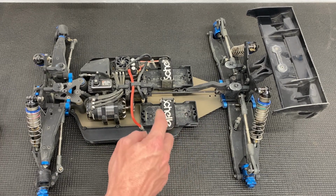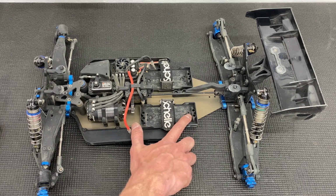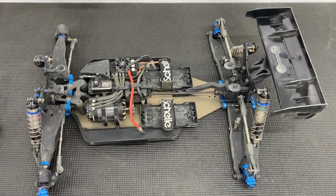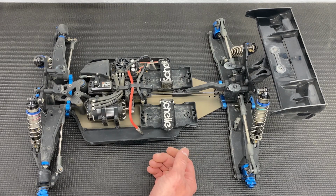So battery trays, like I said, these are buggy trays, but I did use the truggy battery stops that are included with the truggy. They're about double height versus what comes with the buggy tray, so you get more support on the sides of your battery. It's almost like running the Shell aluminum battery stops, if you've seen those. It's the same thing, just made out of polymer, right? So, anything else I need to tell you about my electronic layout? Not really, it's pretty stock.